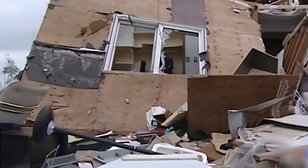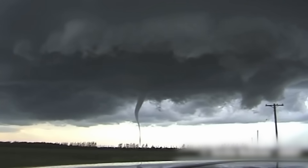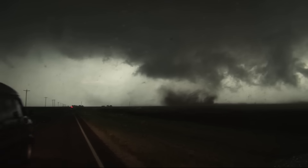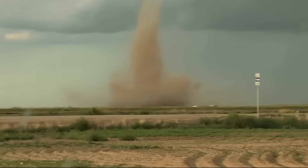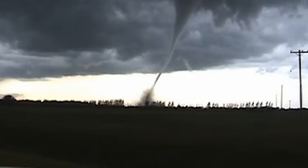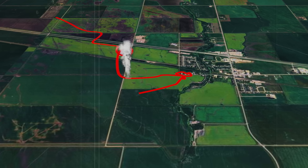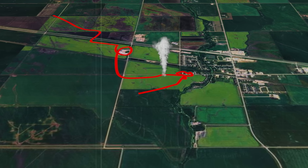The looped damage caused millions in destruction, but the twister wasn't done yet — and it hadn't even hit F5 strength. Still zigzagging, the tornado continued straight south, away from the highway. It briefly weakened, dipping down to EF0, but at the same time its width tripled, expanding to 150 yards across. Moments later, it curved east again — but not in a clean arc. It bent slightly north and slammed into the southwest edge of Elie.